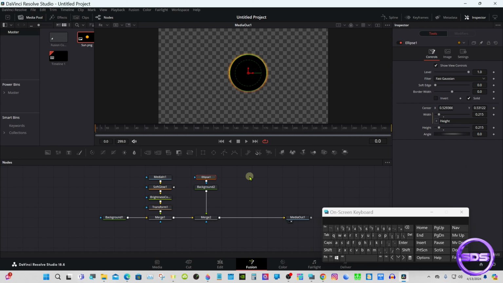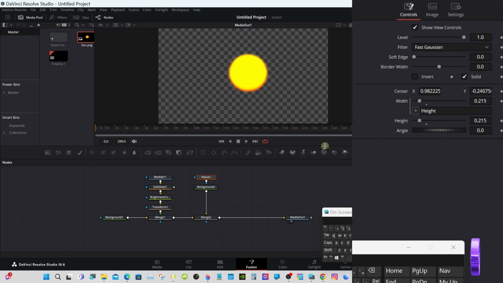Okay, now we want to animate this. Make sure your playhead is at frame 0. You can tell that by looking at the end of your timeline. Start out right over here. Set a keyframe on the center, X and Y. Go to the end of the playhead.